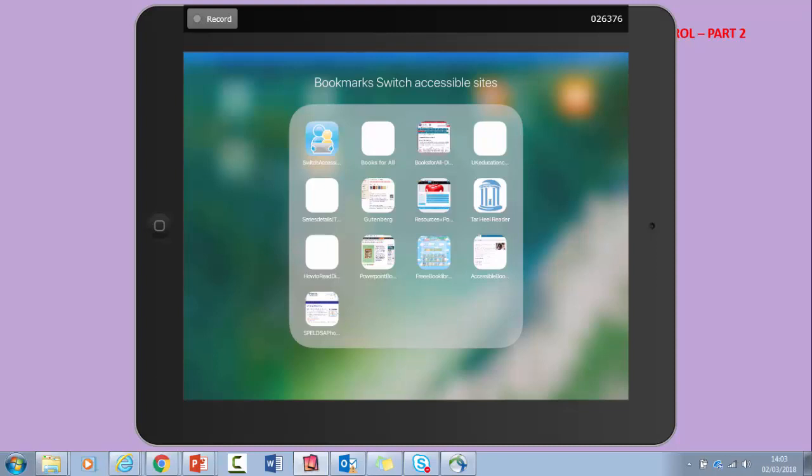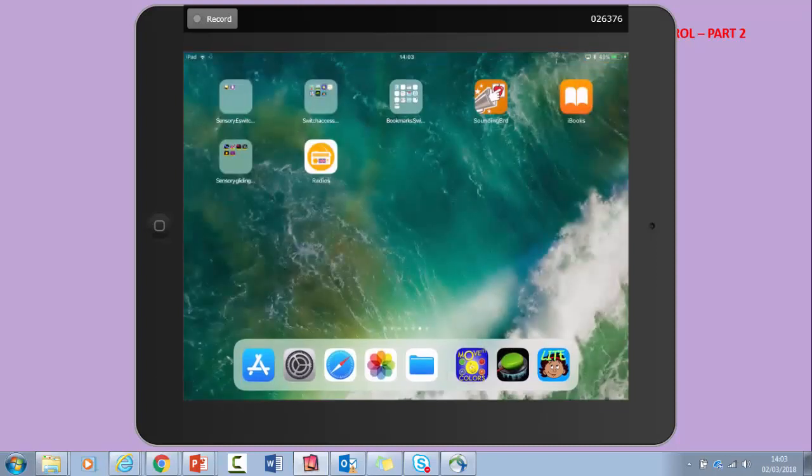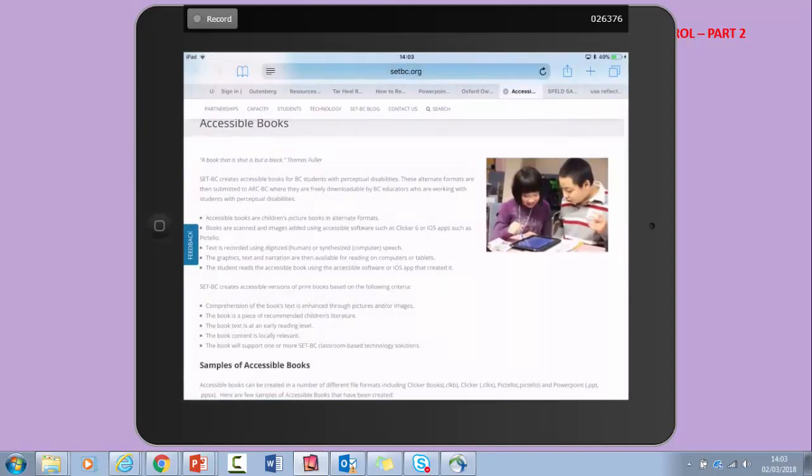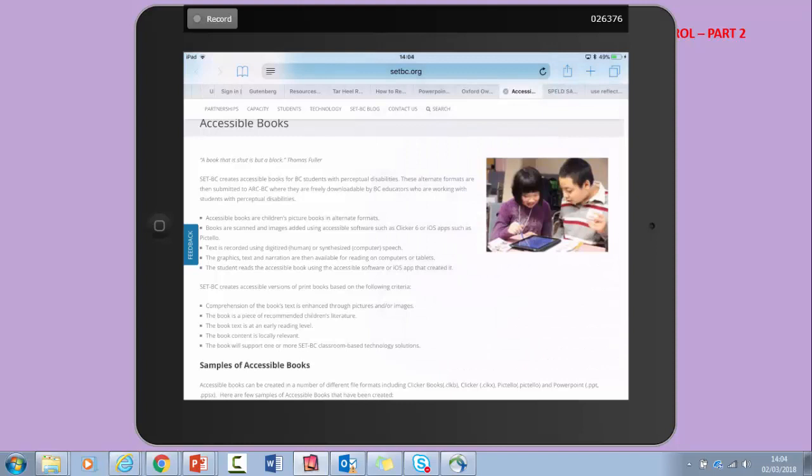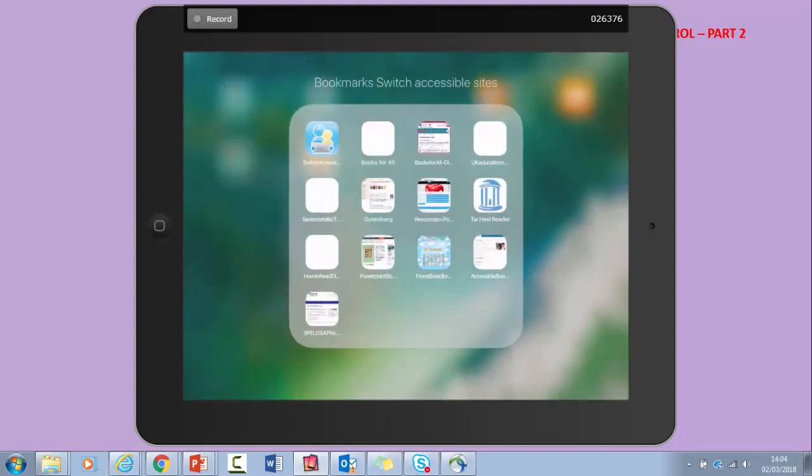Putting a bookmark on your home screen is easy to do, so if I can just demonstrate that for you. Within Safari, this is a website that I want to bookmark on my home screen, and on the right hand side top I would upload and then scroll along and just add that to my home screen. And what it does is it has the effect of recording these websites on your home screen. They look like apps, but obviously if I press the website it will bring me to that website.